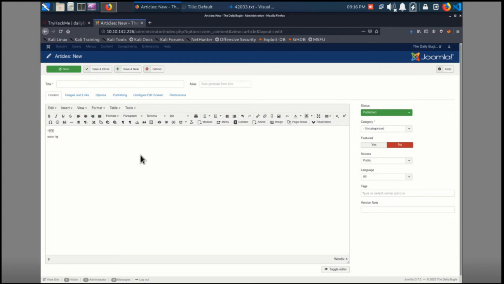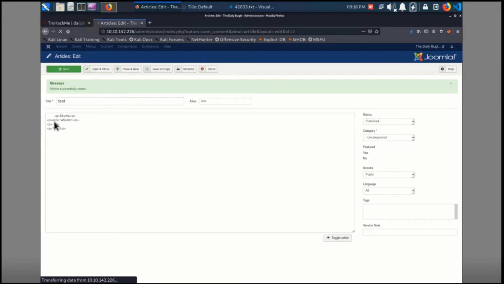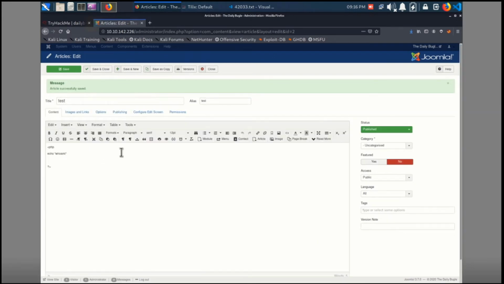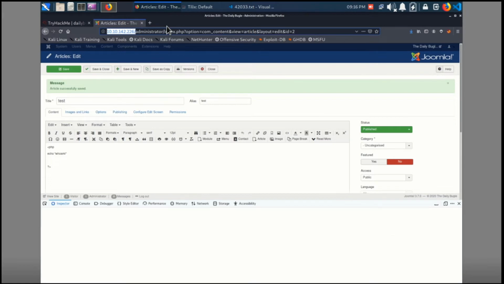So this is just going to literally print out whoami, not actually execute on the system. Let's just title this test page, save it. Okay, and we can see that this is encoding. It's published. So that didn't really get us anything. Again, what we're looking for is some kind of code execution, right? So if it worked, all we would see is the output of whoami, because it would read the PHP and execute it.